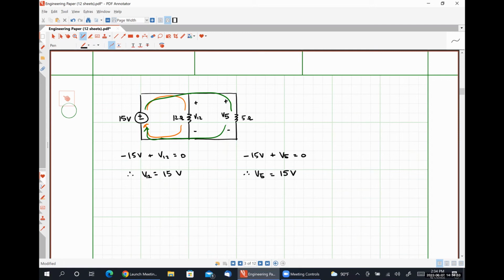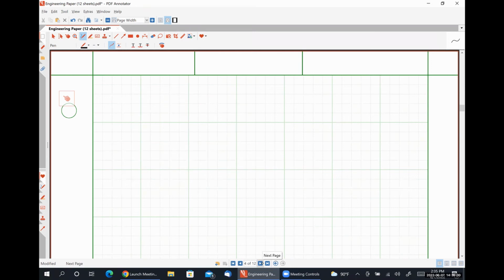So effectively, whenever I have elements that are in parallel, Kirchhoff's voltage law forces all of these elements to share the same voltage, okay? So all elements that are connected in parallel will have the same voltage drop over them. So this is an alternative way for us to view whether or not things are connected in parallel. If they have the same voltage drop, they are in parallel. They're behaving as if they're in parallel at the very least. All right, now let's talk about Kirchhoff's current law.